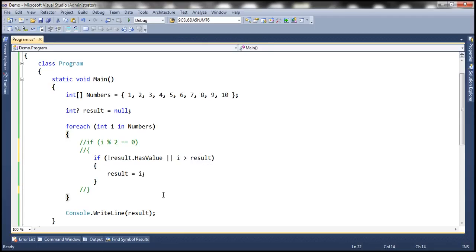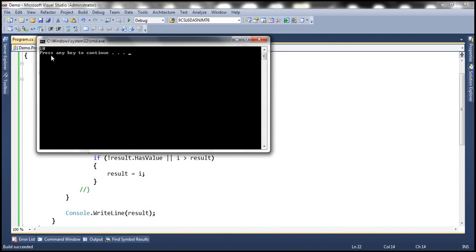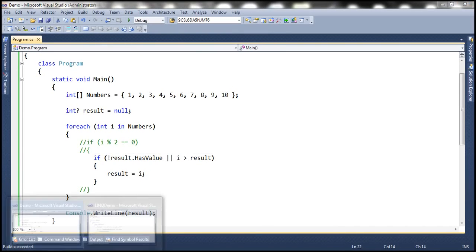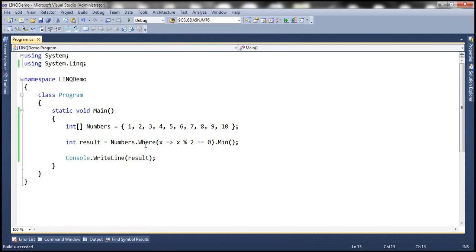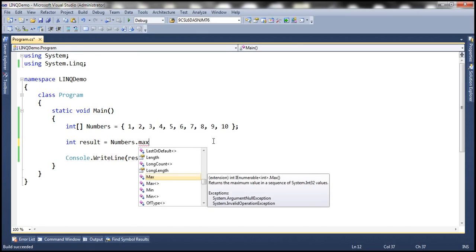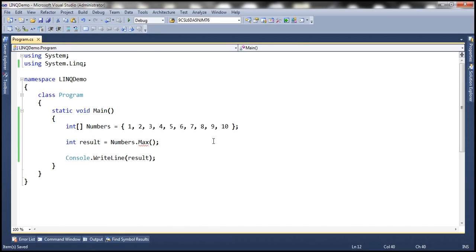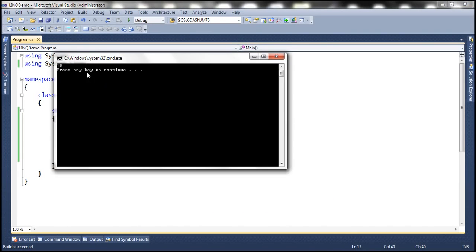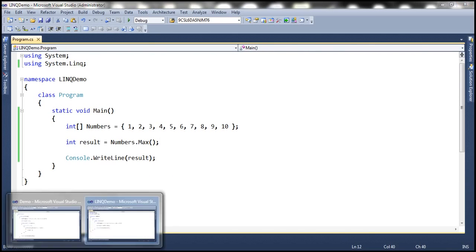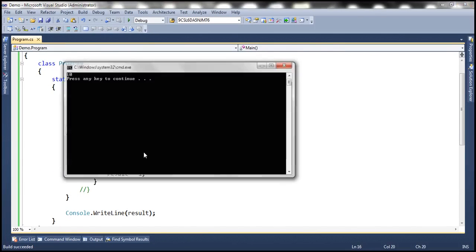Okay, so when we run this, it should print 10, but with LINQ, it's as simple as saying, just use max function. So this is going to give us the maximum number within that array. So number 10, and when we run this, it should give number 10.